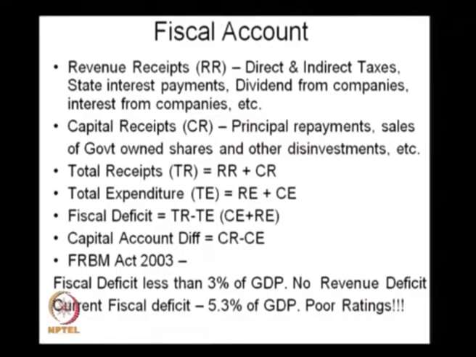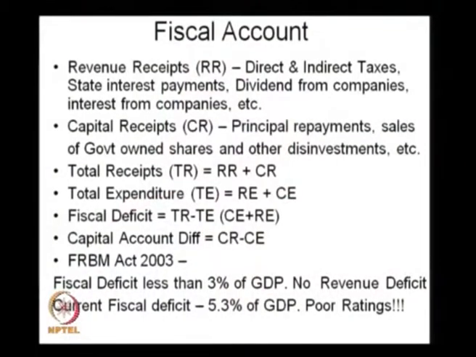But having said that, we need to ensure that the deficit is within controllable limits, and that is why you would hear the Fiscal Responsibility and Budget Management Act that was passed in 2003 that aimed at having a fiscal deficit less than 3% of GDP by 2008. Thanks to the crisis, this target was also postponed, and just as the bill wanted the fiscal deficit to be less than 3% of the GDP, the target for the revenue deficit was 0 by end of 2008, which again was not possible at all.